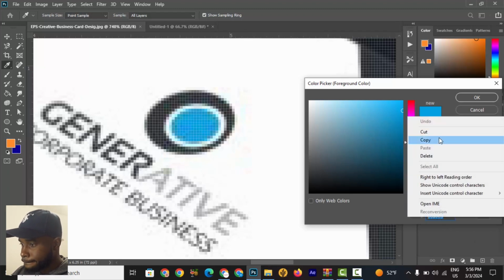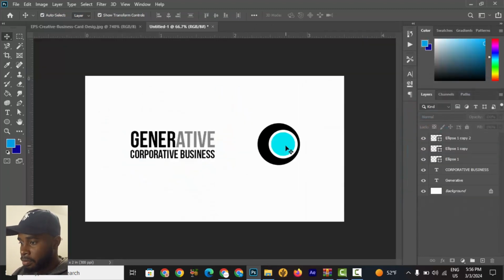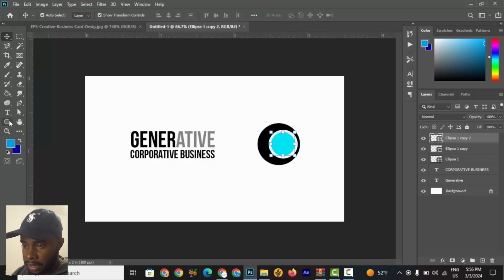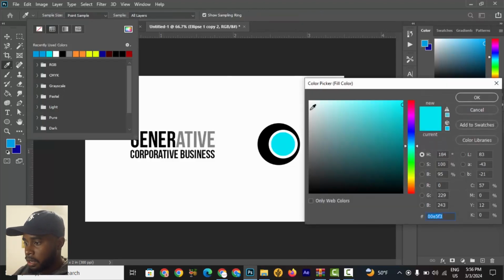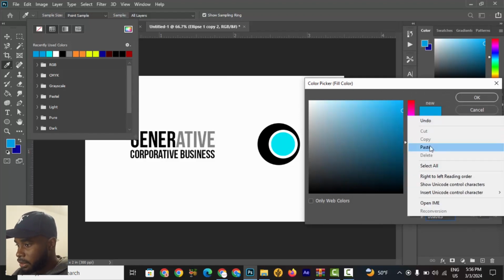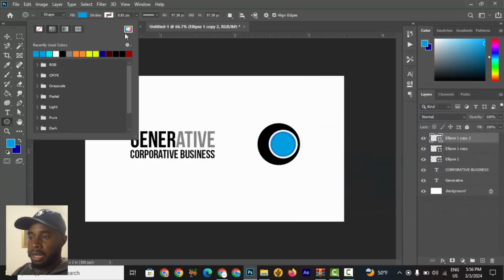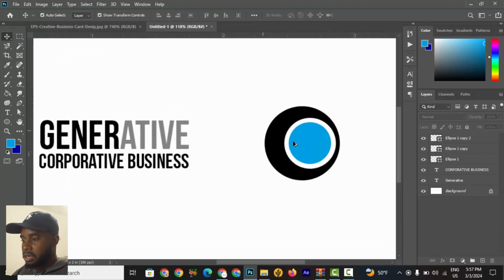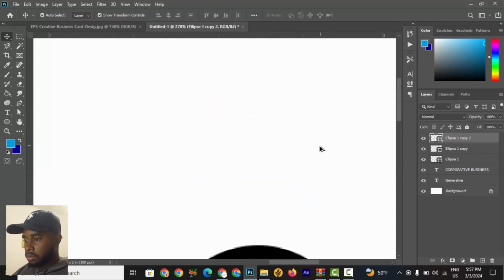So I can copy this color code, hit OK, go back to our design, select the shape, select the ellipse tool, and then in the fill section, click it, and then you'll click the color picker here, and then we're going to Ctrl V or right click and paste, and we now have that color. Hit OK, and there we go. We've successfully copied the exact color that's around there, right? So we're good to go.